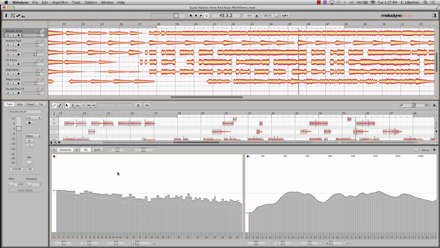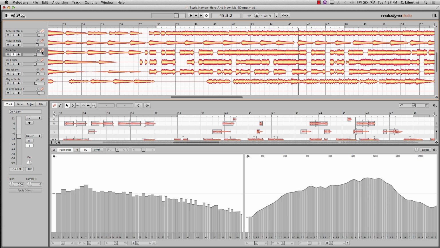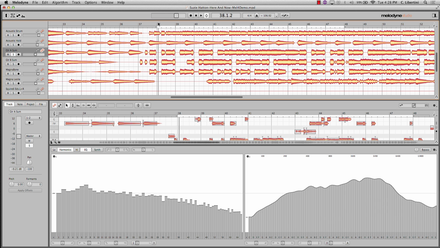Let's have a little bit more fun. Why don't we do a little copy and pasting. This is another practice that I often do. It's fun to try out, and it often yields better results than I imagined. But still, even when you do this, remember, a little goes a long way. Let me select guitar A here, and let's select focus on it, and take a listen.